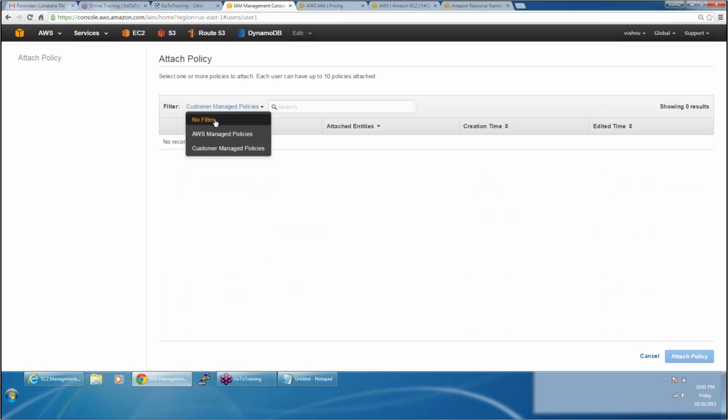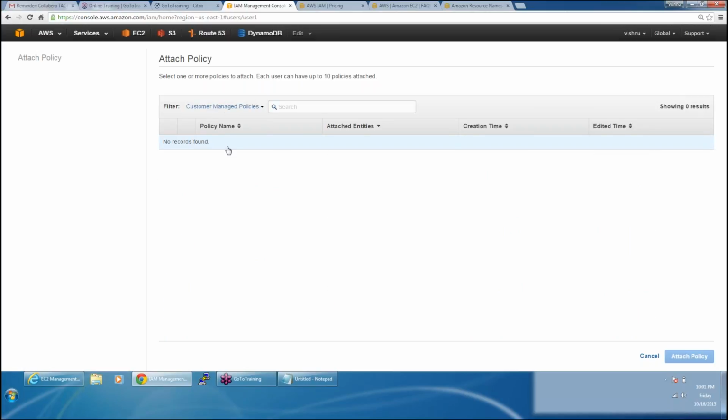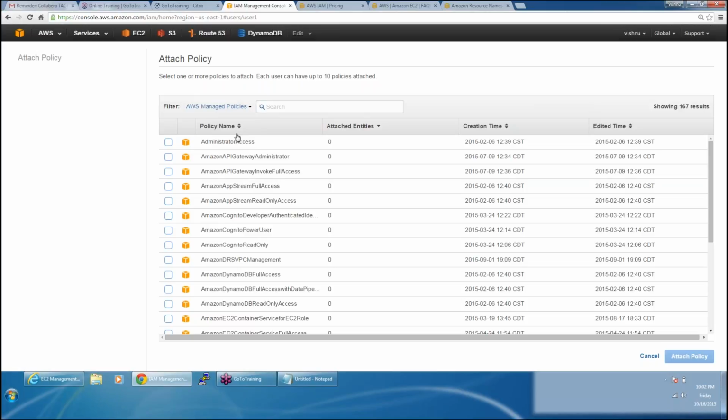Right now we have all the policies here. You can also write your own policies. These are the policies currently written by AWS. There is a filter here. If you click on this filter, it will show you what type of policies you want to look at. You can look at AWS managed policies, which are the policies generated by AWS, or you can look at your own custom policies. I'll also show you how to write a policy. If you write a policy, it will be displayed here. You have all of this information here, for example AWS managed policy.